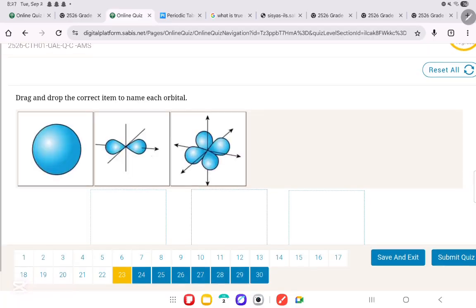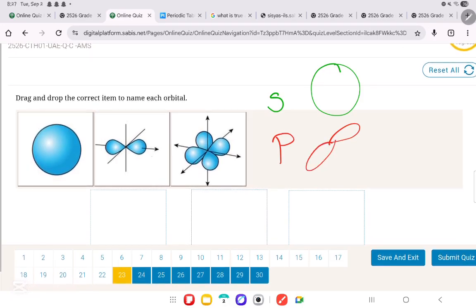Okay, again, what did we learn? We learned that s orbital have a sphere shape or a circle shape. The p orbital have what? Have two dumbbell shaped or two lobe shaped. And then d, okay, d, they have what they have. D has two shapes. It either has a clover shape, which looks, wait, I cannot draw it.